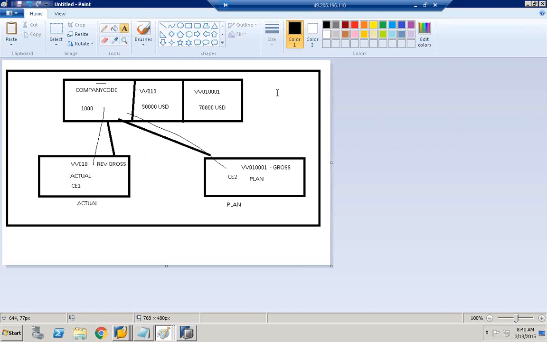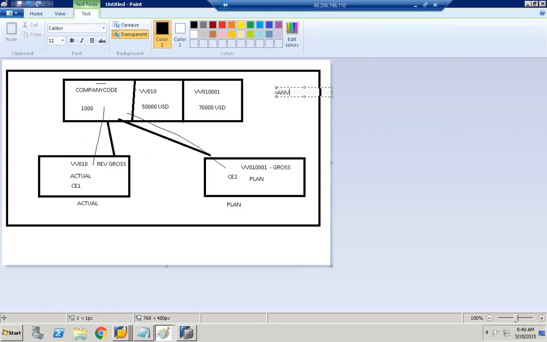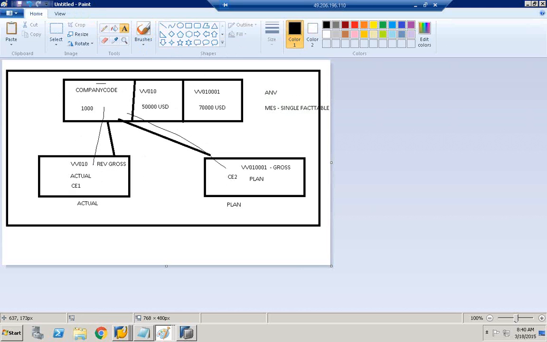We cannot do this in an analytic view. The reason being, the limitation of an analytic view is you can select measures only from a single fact table. You cannot request measures from multiple fact tables; getting a measure from CE1 and a measure from CE2 is not possible.